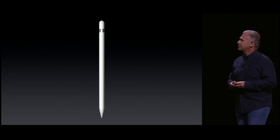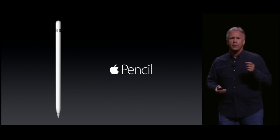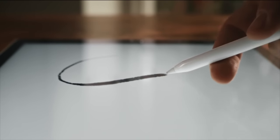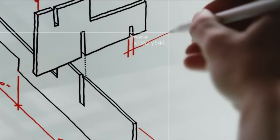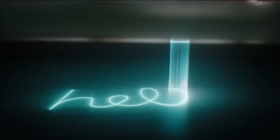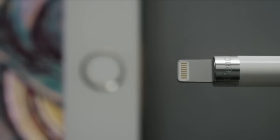Now with the iPad Pro, they've unveiled something brand new to the Apple family — the Apple Pencil. These two will work hand-in-hand. The Apple Pencil looks like it's going to be a pretty good device. It's got sensors in the tip that allow it to detect the position, the force, and the tilt of the pencil. It's going to be great if you're a designer, an architect, or if you just really like to draw. I don't think it's going to be as advanced as Wacom's Intuos products, but it's good to see Apple stepping up and trying to get into that market.